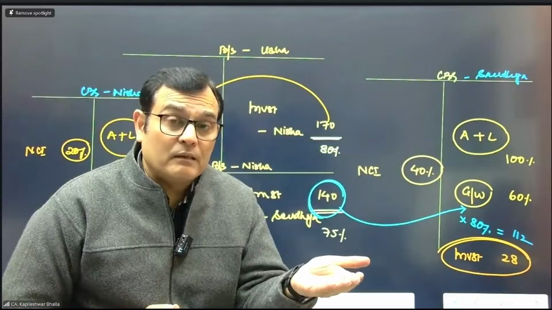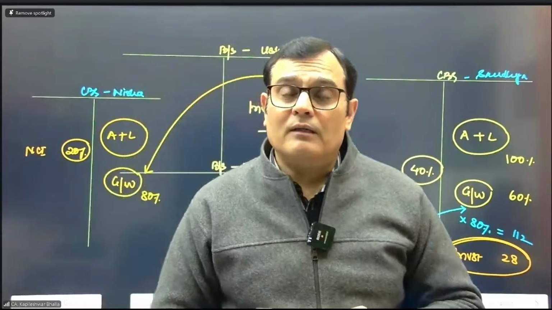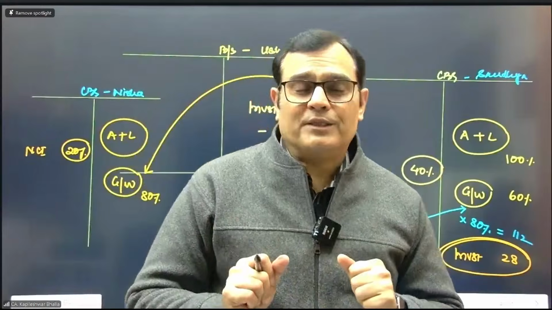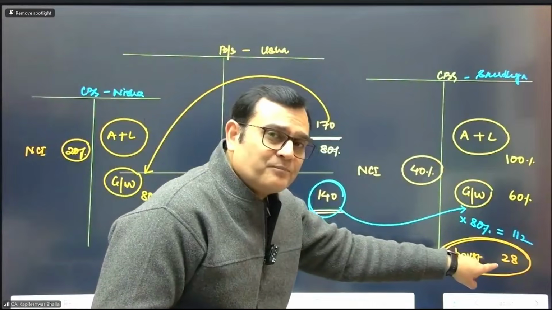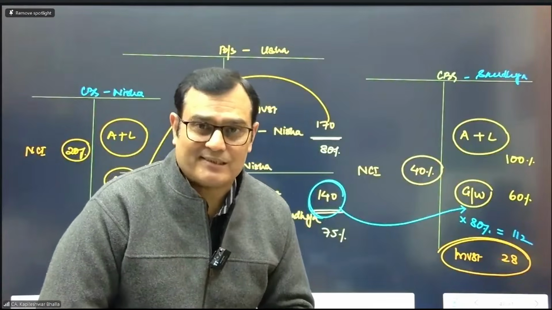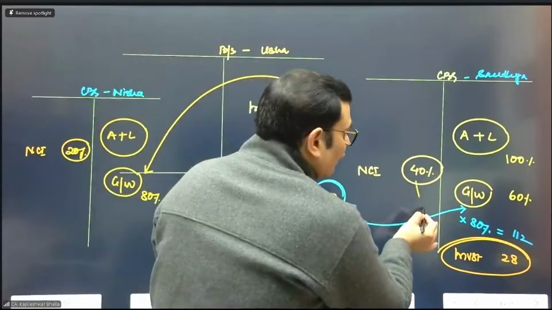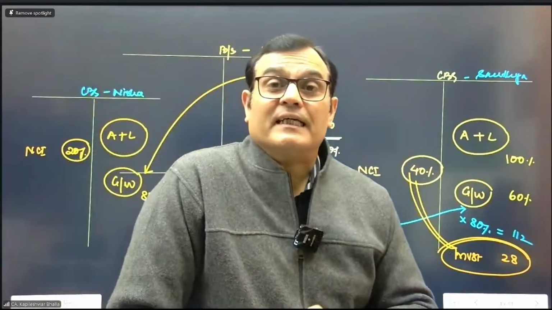Now, the problem is that if in my consolidated balance sheet I show this 28 investment, people will say, what is happening? Why are you showing this investment of 28 in the consolidated statement? So now the question arises, is this the money which the NCI funded? Is this the investment held by the NCI? Yes. So why not set it off? Are you getting my point? Why not set it off against the NCI?